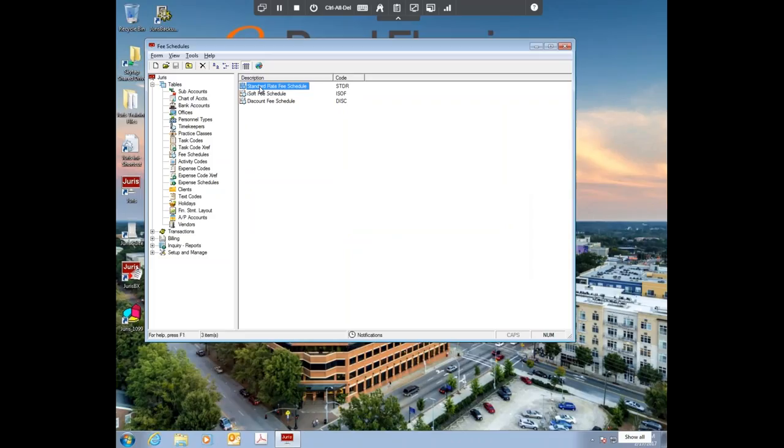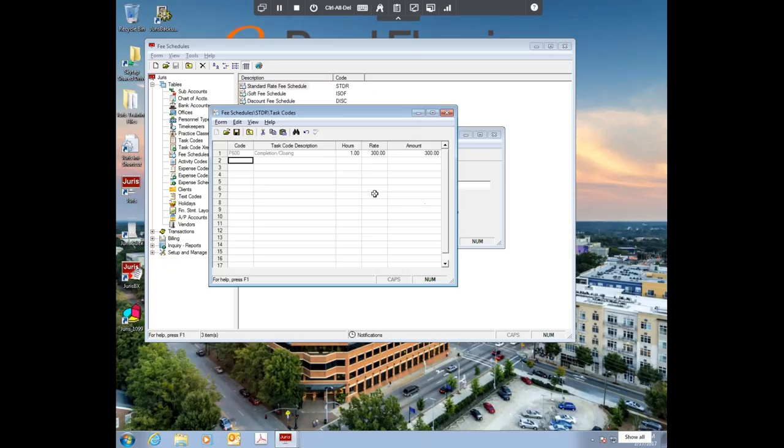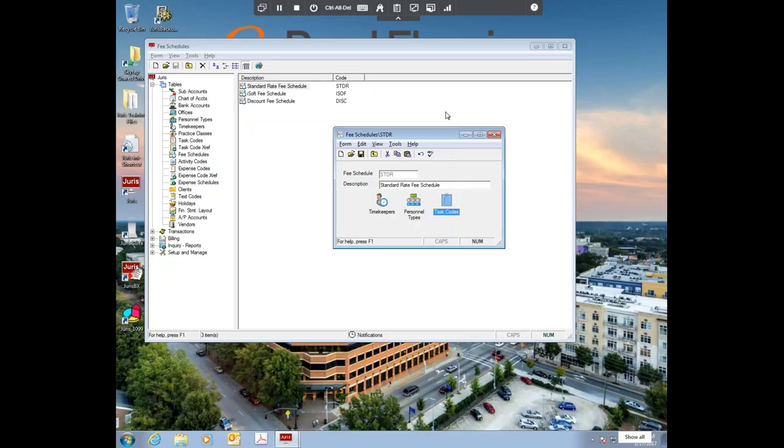Last is the standard rate fee schedule, and I'll just briefly talk about this. You're always going to see a standard rate fee schedule inside of Juris. And in this case, notice for the first time, if I click on task codes, here's an example where when this was created, we may do some real estate work, and we do a lot of closings for individuals or companies. And so if an individual was to enter the P600 task code, and we're allowing task and activity codes, for example, on time entries, then immediately Juris stops looking. It says, P600, 1 hour, rate 300, amount 300, $300 for that work. And so it's no longer going to go any further with that time entry. It doesn't matter if the person who entered the code charges $350 an hour. The system stops looking once it grabs that P600 task code.